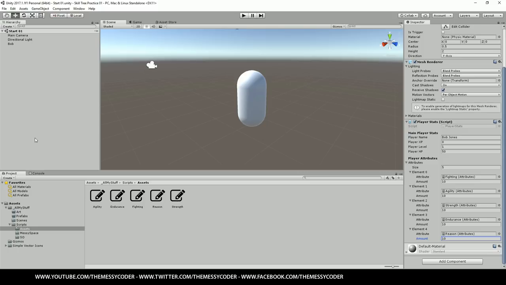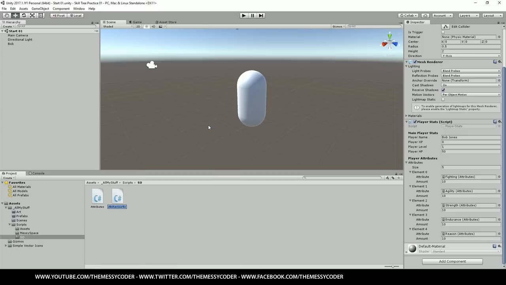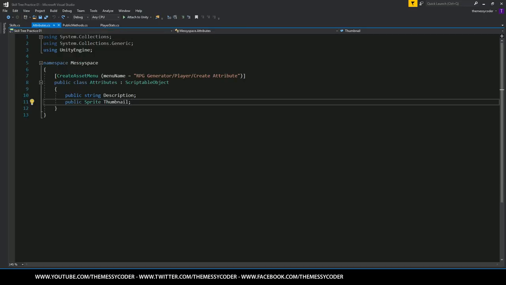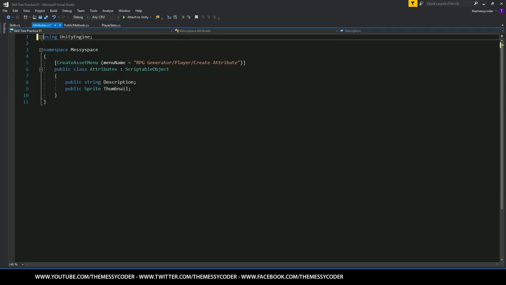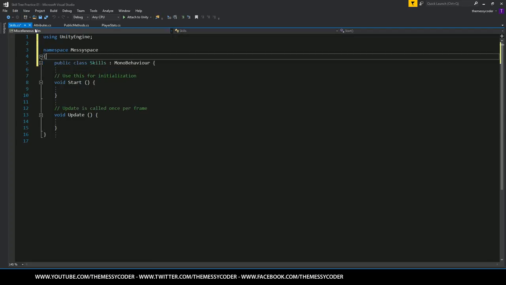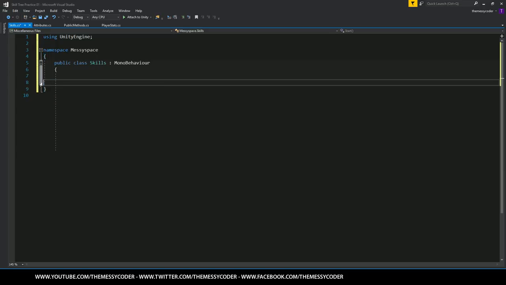Now we want to do pretty much the same thing again, but instead of creating attributes, we're going to create our skills. So let's go back into Scriptable Objects, right click, create C# script and call it skills. Let's open them up in the editor. If we go back to our attributes file, let's put them next to each other, and we can pretty much just grab this. You can see we're not actually using these up here, so let's just delete that, keep that nice and tidy. Let's grab this, put that in here at the top. Let's put our curly here, get rid of this void and start.